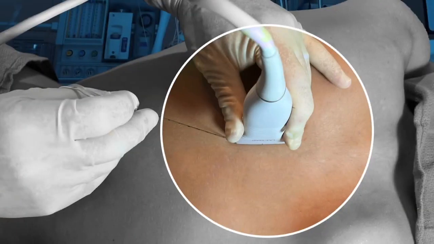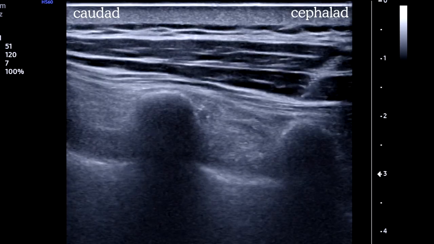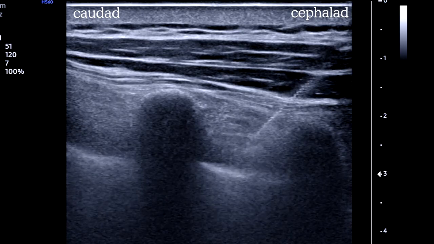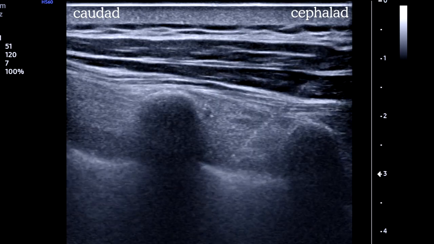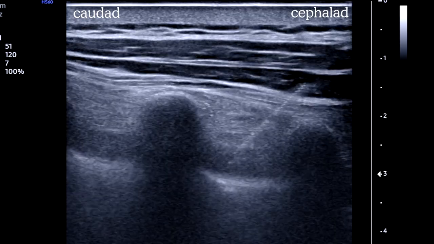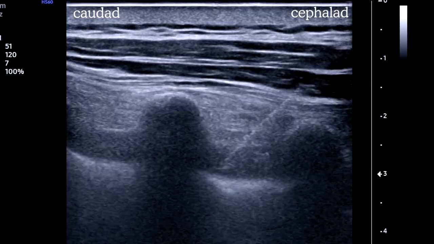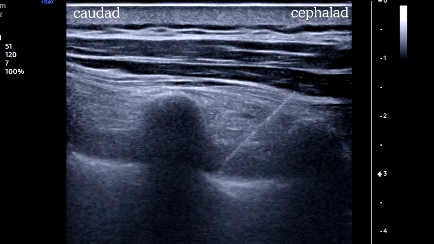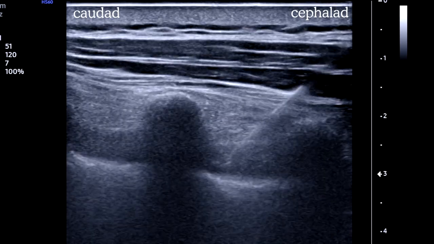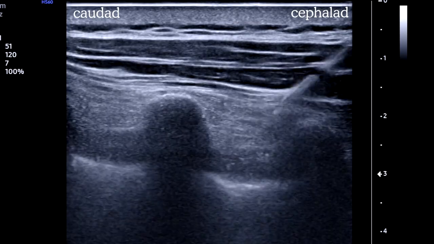Alright, let's see how we'll do this. The needle approaches the intercostal space from cephalad in this instance, although you can come from either side. As we enter the intercostal muscle, we begin to use small squirts of saline to hydrolocate. We advance a millimeter at a time until we see the saline expanding over the pleura, then administer our local. If you see the extrapleural space expanding, you're in the right spot and your block will be solid.